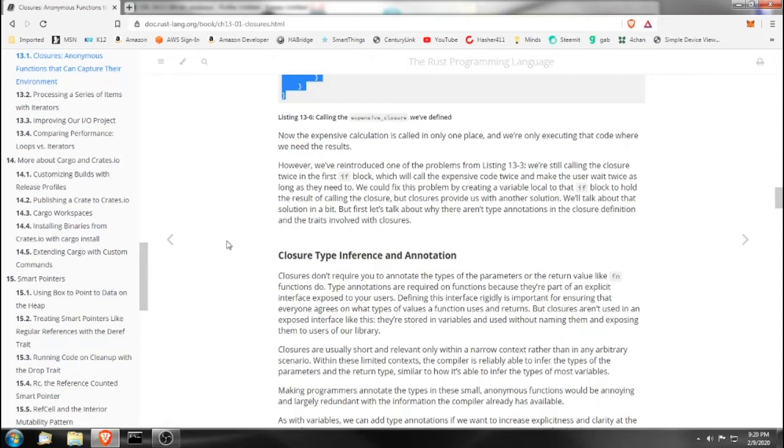We could fix this problem by creating a variable local to that if block to hold the result of calling the closure, but closures provide us with another solution. We'll talk about that solution in a bit, but first let's talk about why there aren't type annotations in the closure definition and the traits involved with closures.